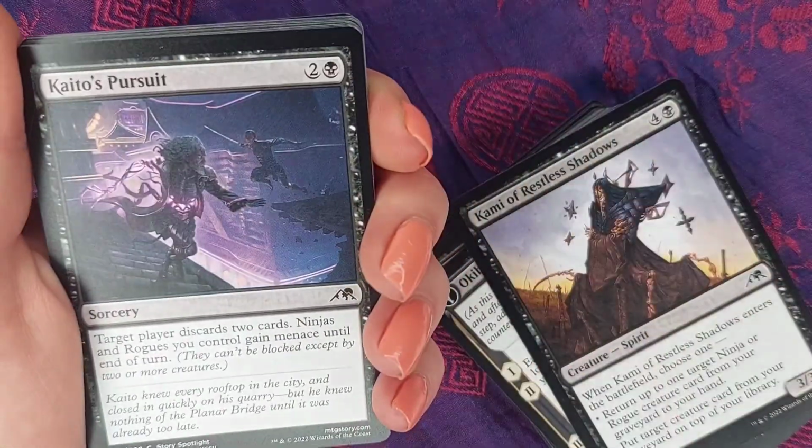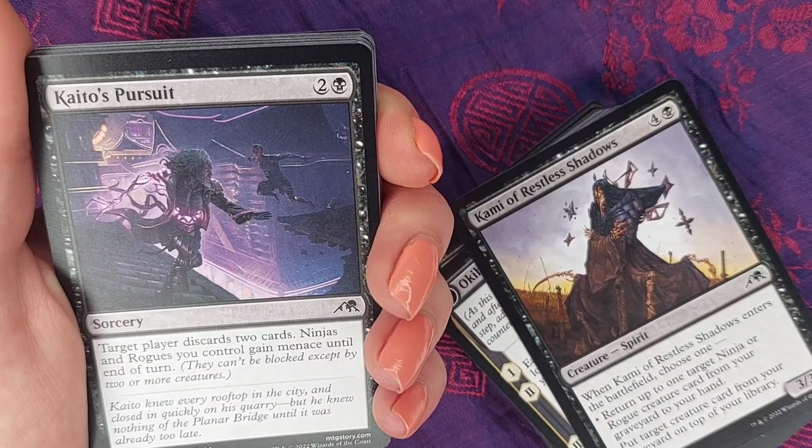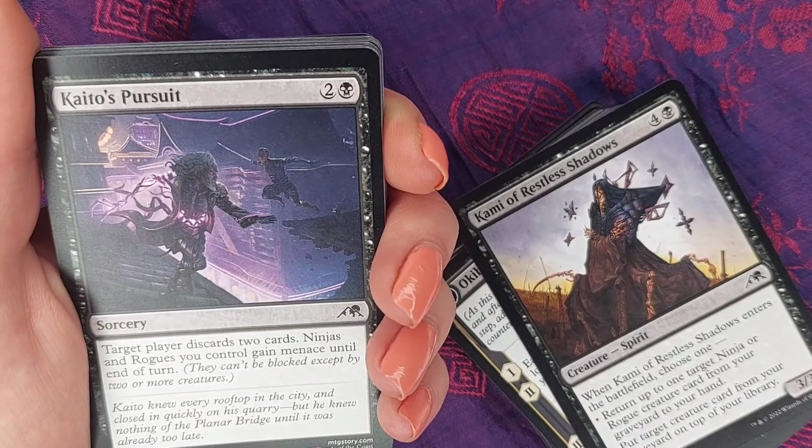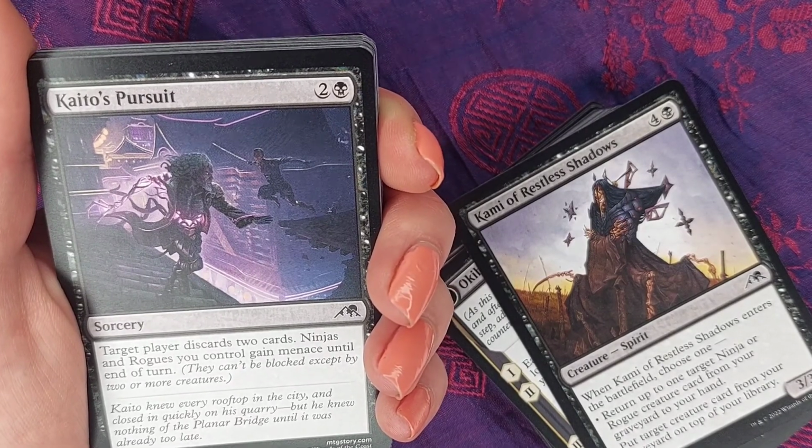We got Kato's Pursuit. It's a 3 mana sorcery. Target player discards 2 cards. Ninjas and rogues you control gain menace until end of turn.